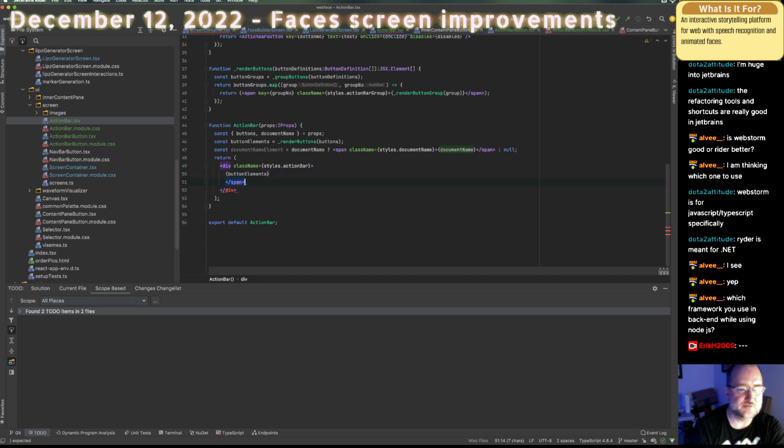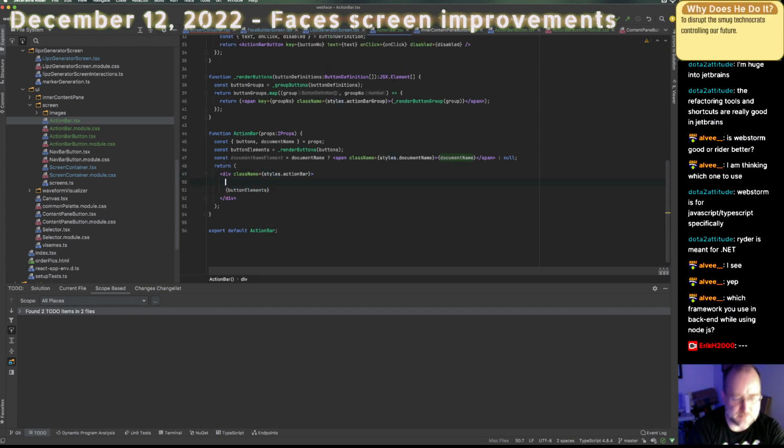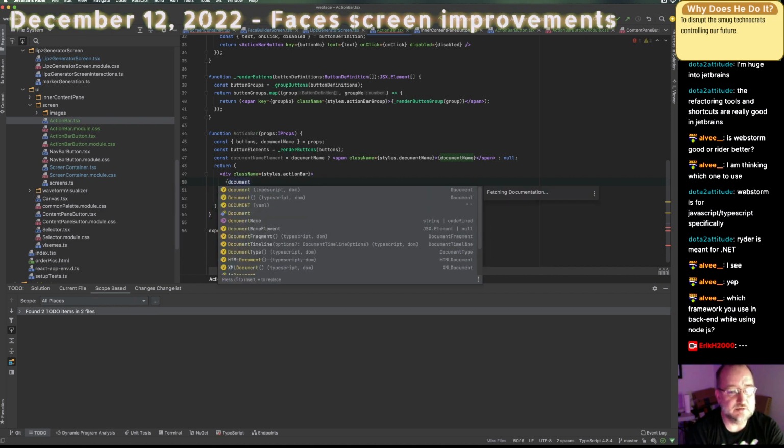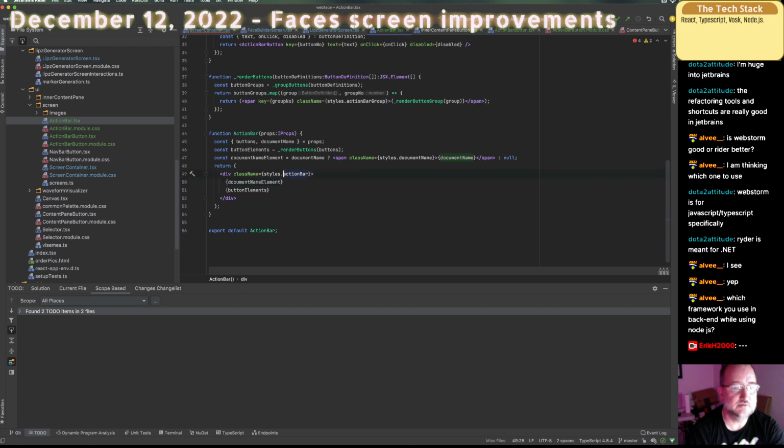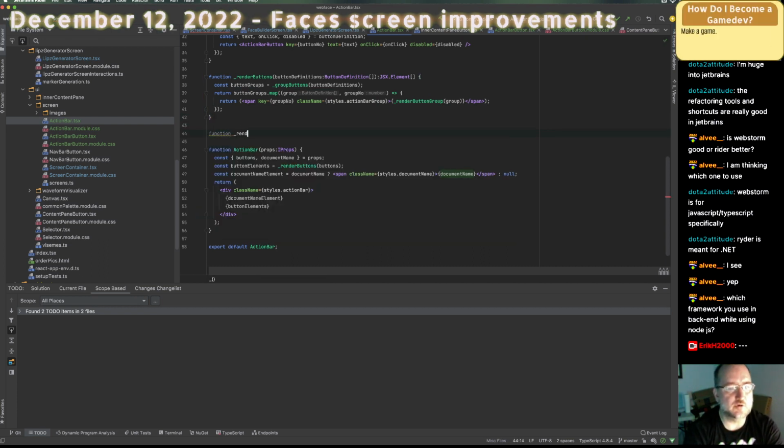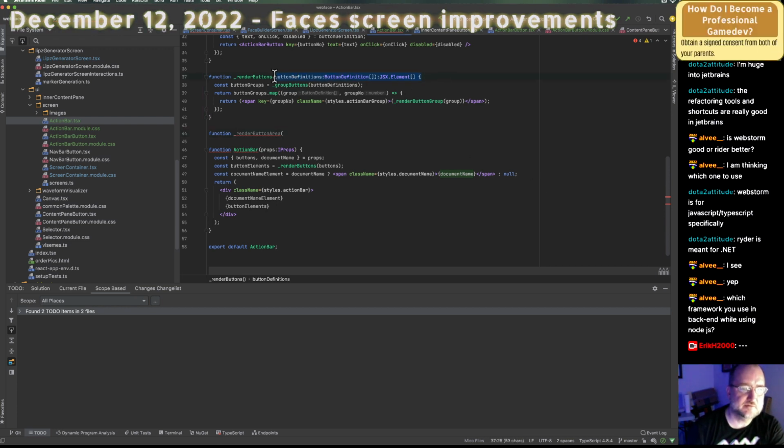So button elements, then this will be document name element. Okay. And then render buttons will be function render button area, and then just wrap that.